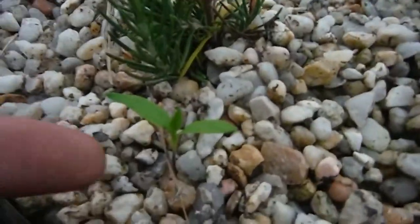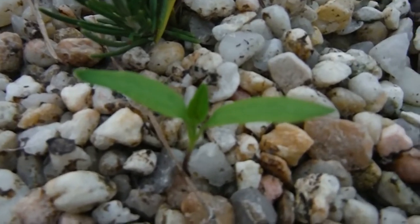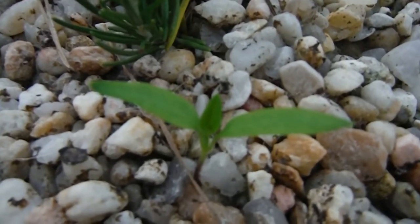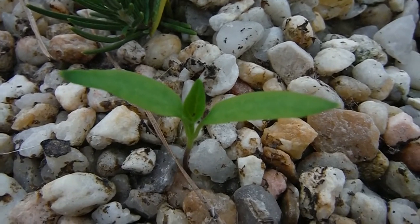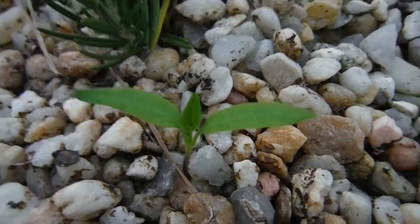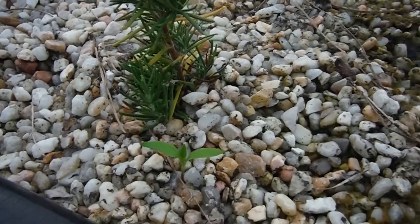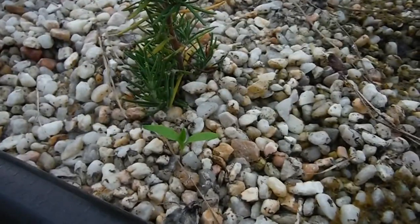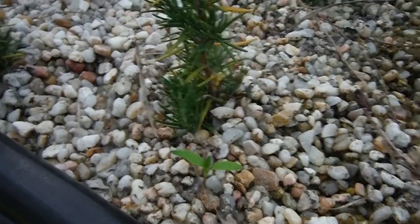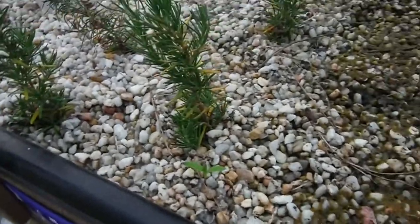This little guy — last time it looked like a pepper or a tomato, and now it totally looks like a pepper. I remember what I did: I had a white peach and I ended up planting it. I thought, what the heck, let's see those long leggy things go nuts in aquaponics. So hopefully we're going to get a white peach out of that guy — that would be fun, in aquaponics.